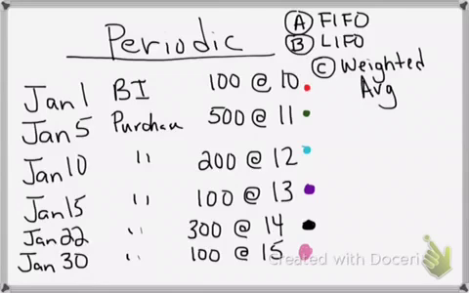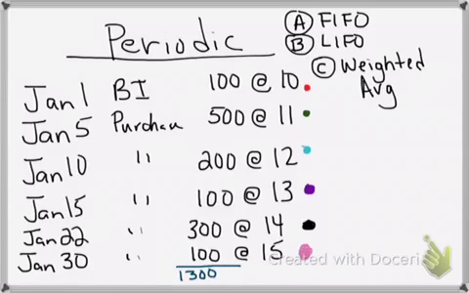One of the first things that you need to look at with this particular one is we need to know how many units we actually have. So what you're going to do is add what you had in beginning inventory to all of the purchases so far for the year, and we find out that we actually have 1,300 in inventory. And so that's going to be something that we do need to know.